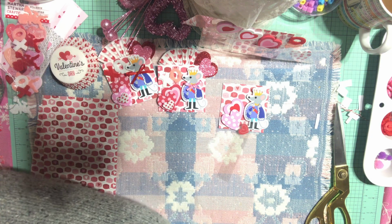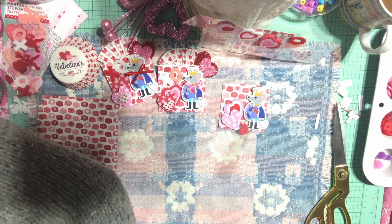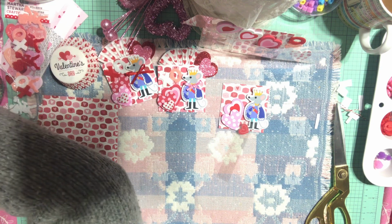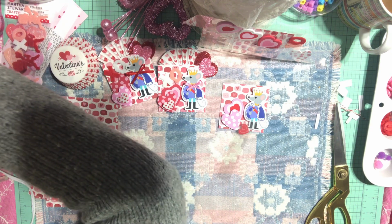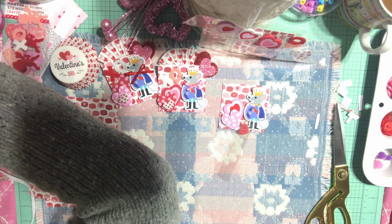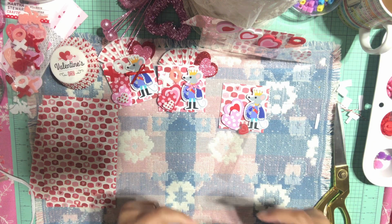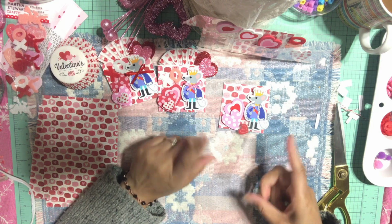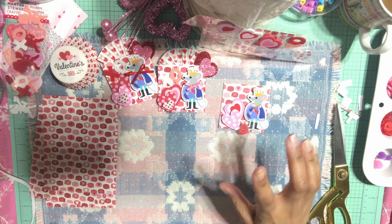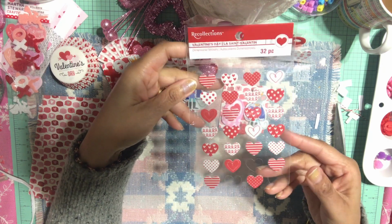I can't find a little pack that the heart comes in right now, but in any event, I wanted to show you what the pack looked like, but it was from Michael's from last year, maybe 2 years ago. Oh, here it is, I'm sorry, here it is, Valentine's Day from last year.